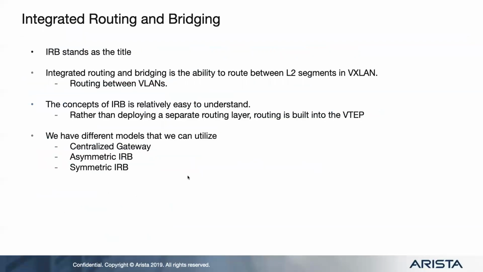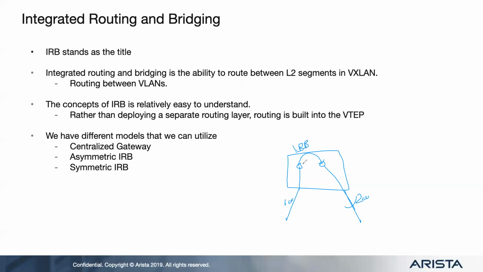So let's first understand again what IRB, integrated routing and bridging, is. It's one device or VTEP which functions as both L3 and L2. If you have one VTEP, with a host connected in VLAN 100 and another host connected in VLAN 200, you have SVIs for VLAN 100 and 200. You receive the packet here, route it into the other VLAN, 100 to 200, and send it out. This is called IRB, integrated routing and bridging.